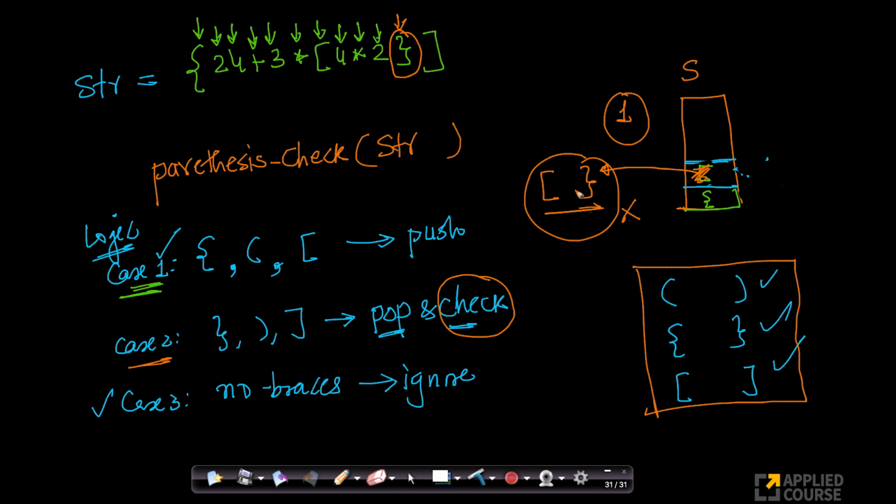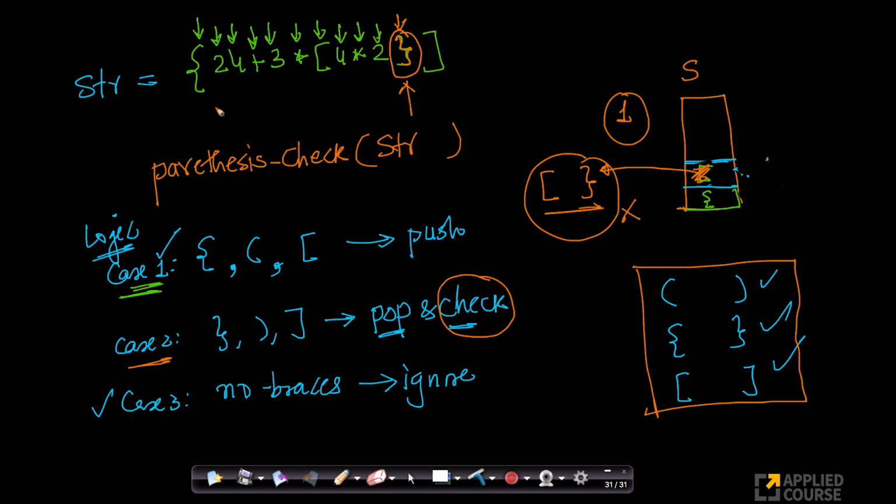It's not matching. The moment you see this, you say, here at this index in the string, there is a bug. Your compiler now says something is not working out here. There is a problem here. You should not have closed the curly braces here. Actually, compilers give this error to you when you're writing this as an expression in C, C++, Java or Python, any of the modern programming languages. The compilers come back to you and say, here at this exact index in your string, there is this problem.